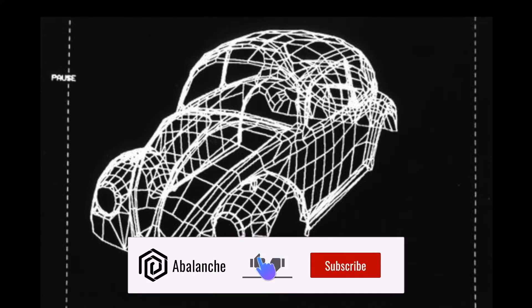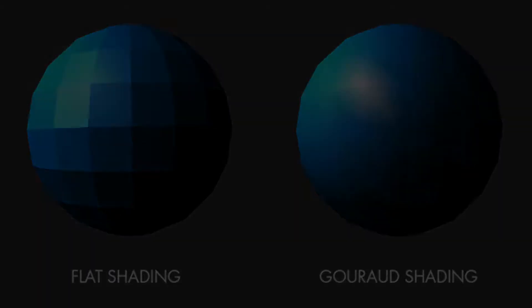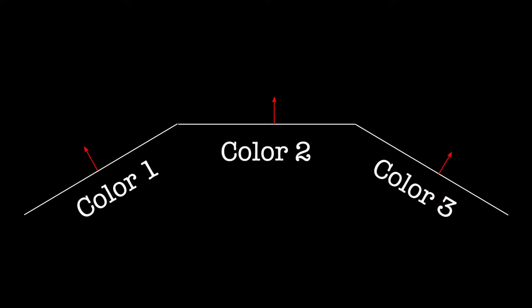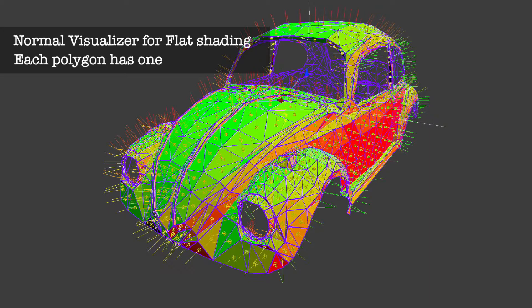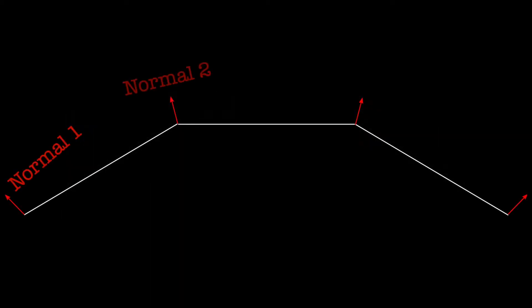The model of the VW Beetle was ready. The next step was rendering. A 3D model needs a shading method to calculate the color of each pixel on its surface to express depth and space. At that time, there were only two reasonable choices: flat shading and Gouraud shading. In flat shading, each polygon has a normal vector used to calculate the diffuse color for every pixel in that polygon, but the transition from polygon to polygon is discrete and easy to spot with the naked eye — not ideal for curved surfaces.